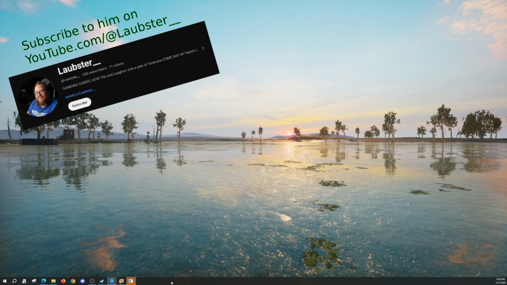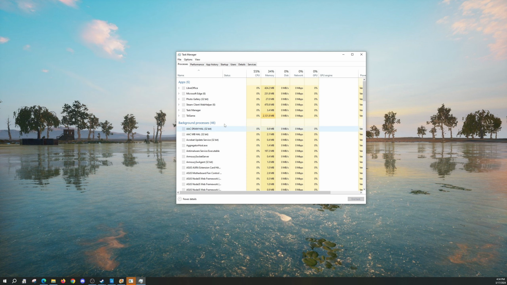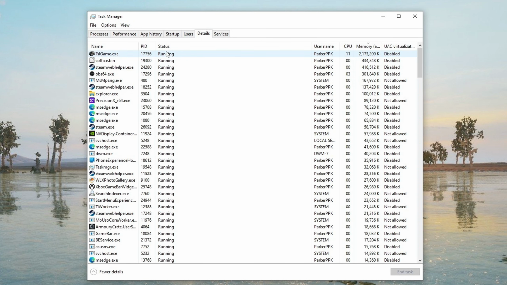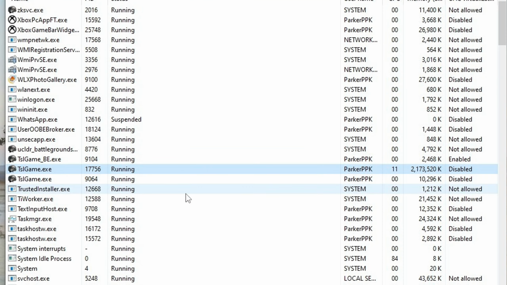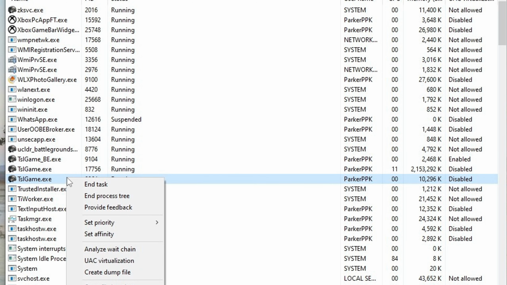What you do is after launching PUBG, you right click on the taskbar, click on Task Manager. You're going to want to go up to Details. You're going to see PUBG in there, typically at the highest. You want to sort this by name. When you do that, you're going to see PUBG is going to have a really big process that's running. You want to look for the second biggest one that's typically right around 10. And you want to right click on that and hit End Task. You do not want to do End Process Tree, just End Task.